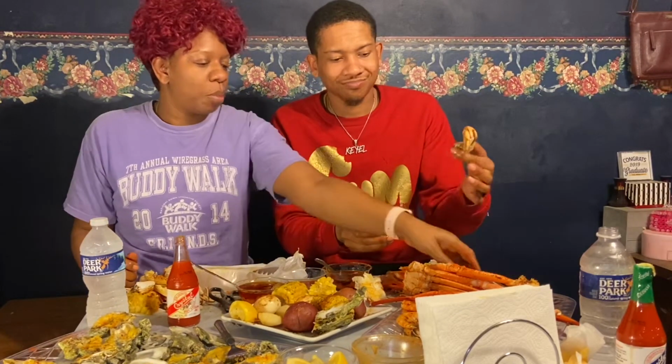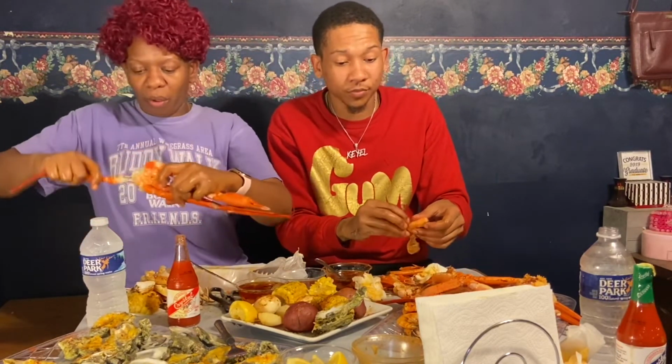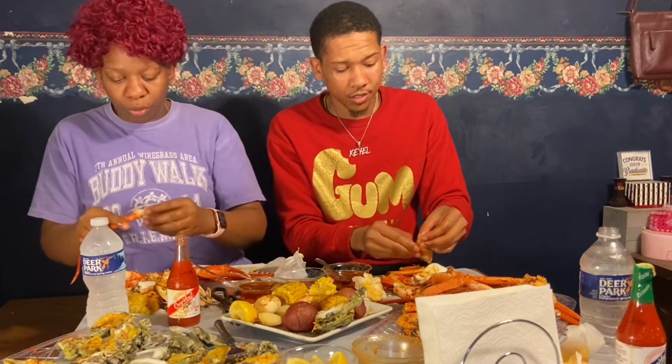Those look so good. These are jumbo, we already said that. Jumbo. You know what? I like the way you pick around your crabs. What you mean? My crab? I ain't done eating this one yet. No, I like the way you pick around on these. Oh, I didn't even see that. Well, I was just grabbing and going. So we're going to finish a whole crab, pretty much. Right? You mean the other leg? Well, there you go. There were two of them. Okay.